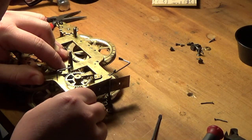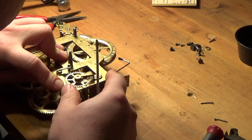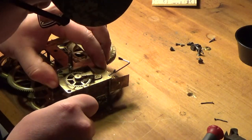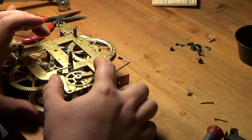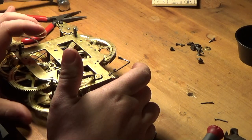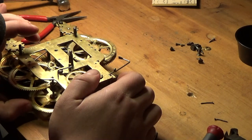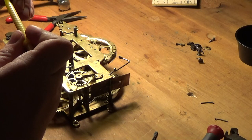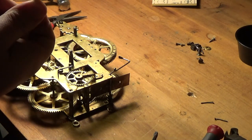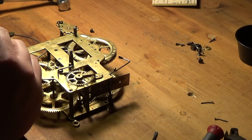Okay. These older movements, they sometimes are tricky to get everything to line back up. There we go. I do believe... There. Okay, that moves pretty freely. I think... Now, I'm gonna need this. I can already tell that. A little grippy tool, which is now bent for some reason. That's not cool. Not entirely sure what happened there.